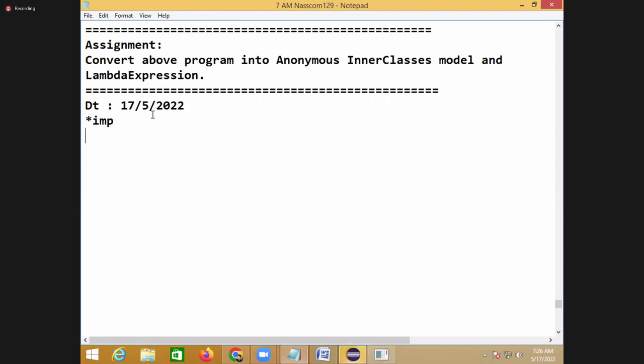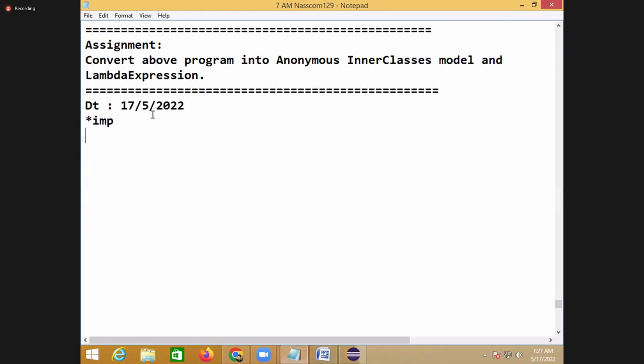Okay, right. Yesterday, in the process of creating a thread, the class must implement the Runnable interface. Step one, the Runnable interface will provide one method known as run. We have to take the method and construct the body. After the run method construction is completed, we have to call the run method by using the start method. That is a rule actually. The start method is available in the Thread class.